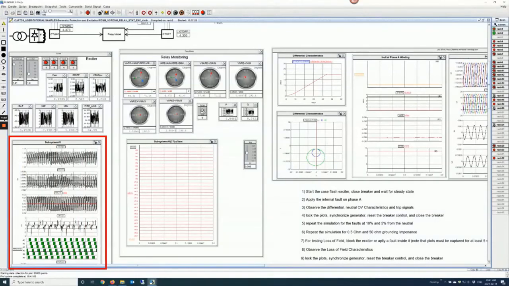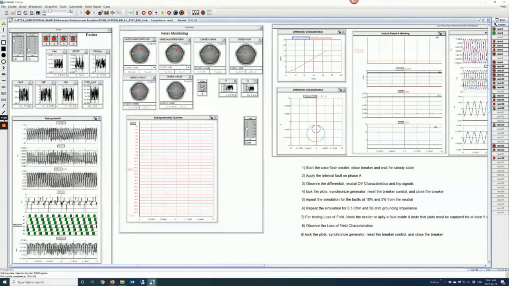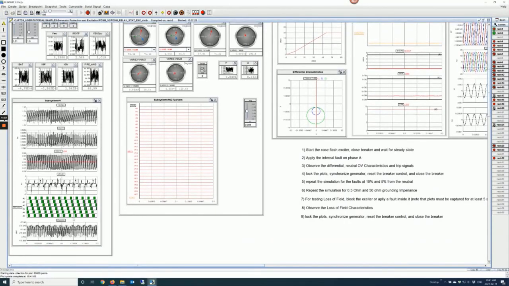Here is the excitation system. Here is my bus voltage, rotor field current, field voltage, and these are the firing pulses that come to the valve group. If you're testing a physical AVR, a lot of times you send these pulses from the AVR to the excitation system simulated on the machine.